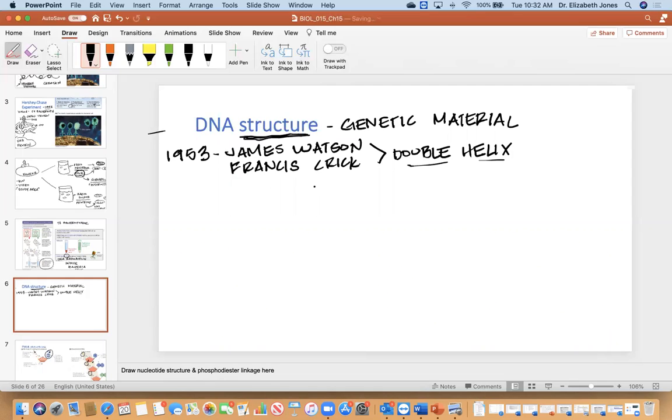However, for years we have been giving these two individuals all kinds of credit for discovering the double helix of DNA. And in 1962, they actually won a Nobel Prize for this work. But I'd like to point out that there were a couple of figures that came before them that were really critical in helping them understand the structure of DNA. So one person was doing some work in 1950, and he was a guy named Erwin Chargaff.